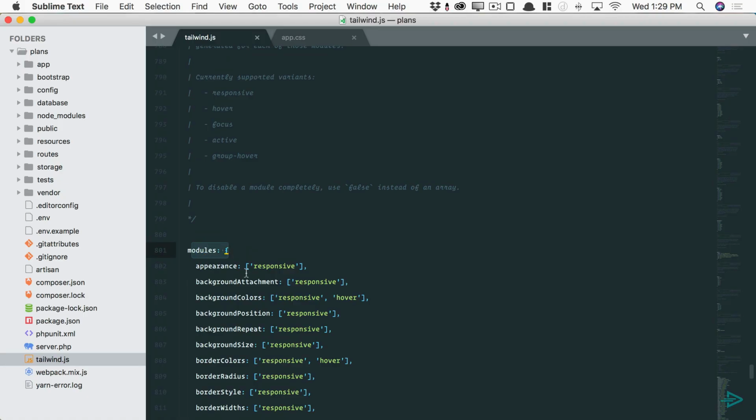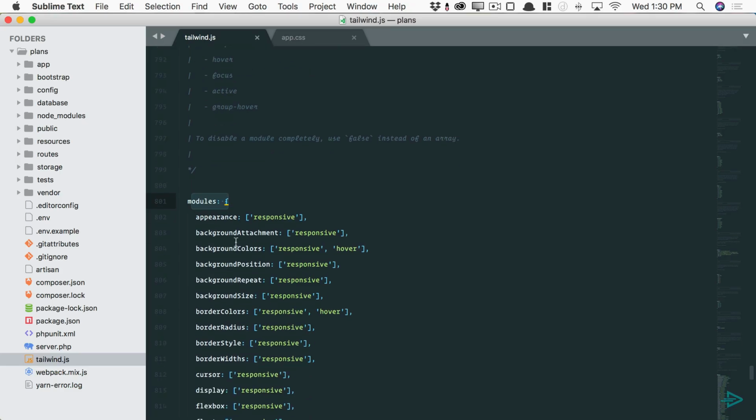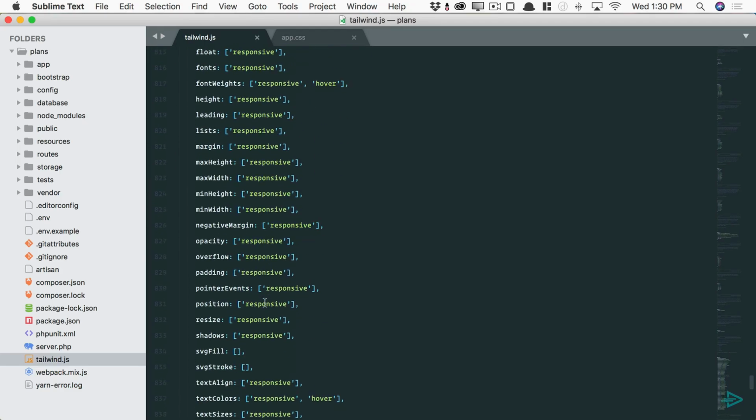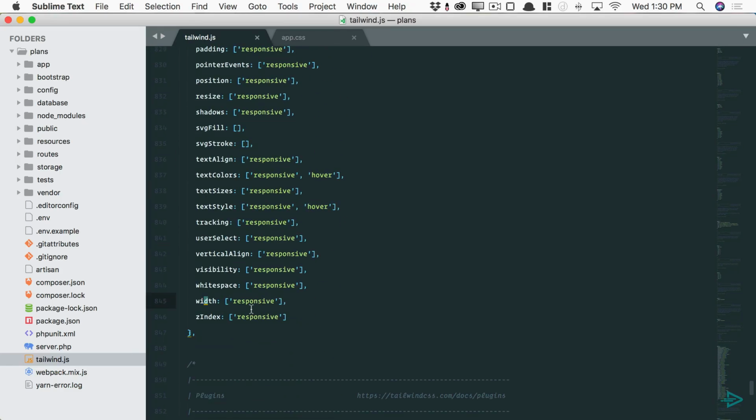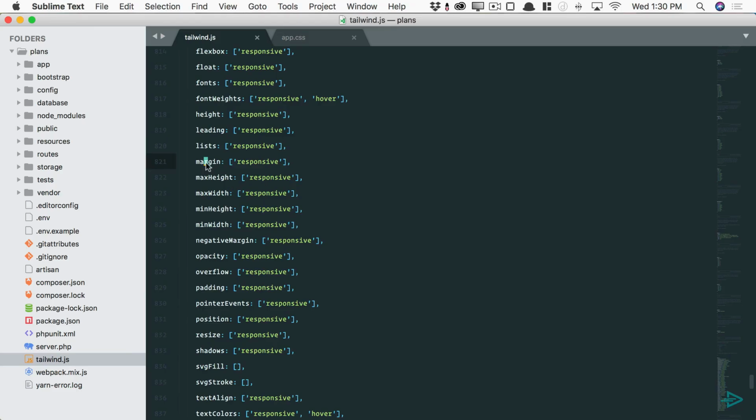Now, if we scroll down to the very bottom, let's see, yeah, right up here. So here's all of the various modules. And this can be a little confusing at first, but you'll figure it out fairly quickly. You can see for any module here, for example, we looked at the width module, and then we looked at the margin module. For each one of those, you have variants that you can reference. So for example, do you want the necessary responsive classes to be generated for margins? Or in other words, do you want responsive specific classes to be available to you?